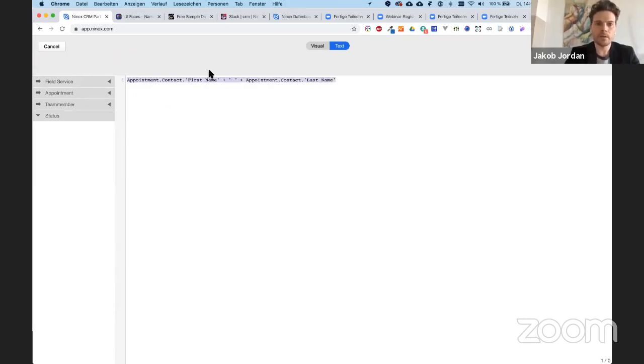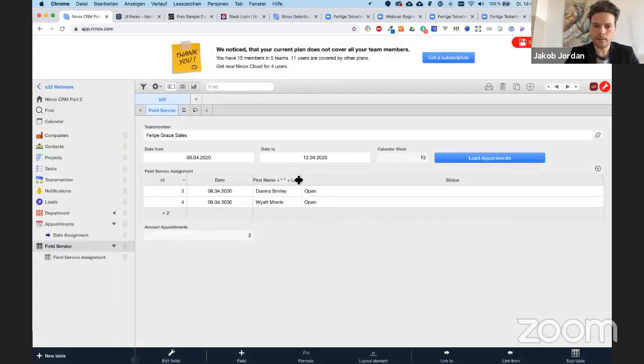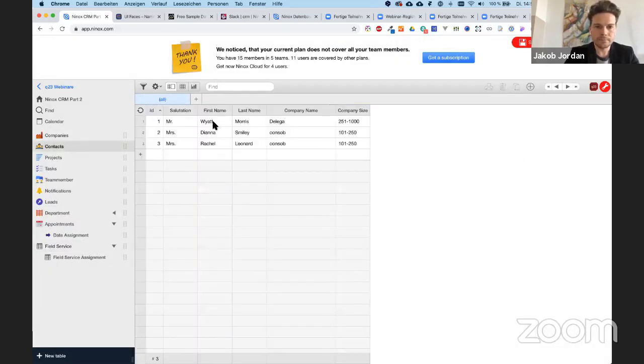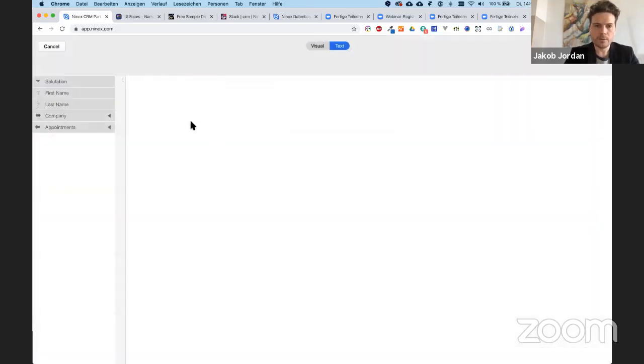Normally I go into contacts and do this, because you definitely need first name and last name separated, but most of the time you need only the whole name. So I add a quick function. I expected last name. Oh, here I'm just missing a plus.